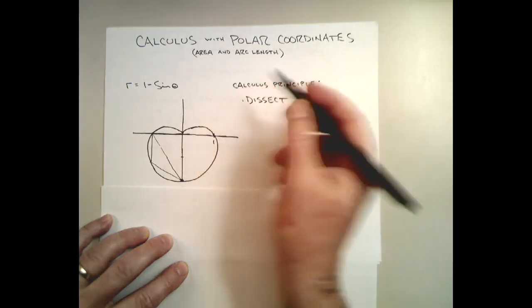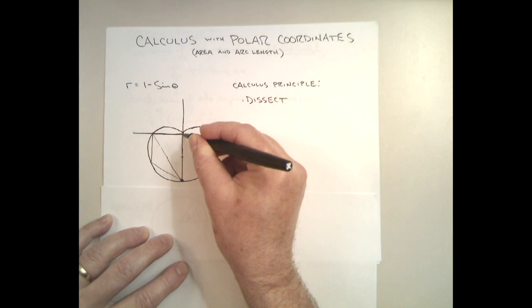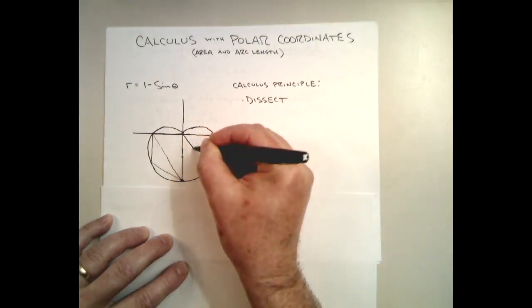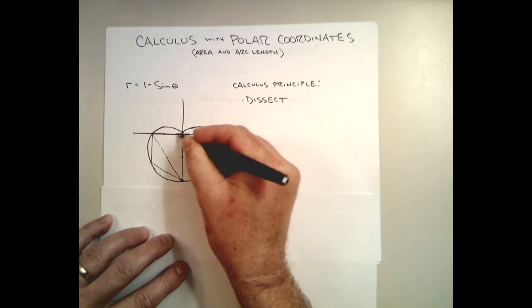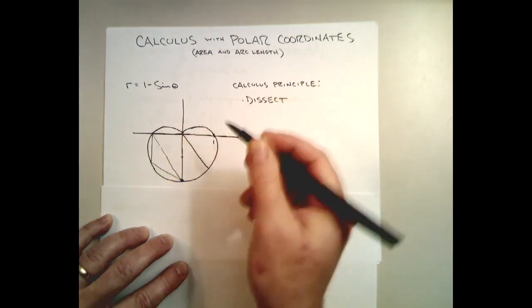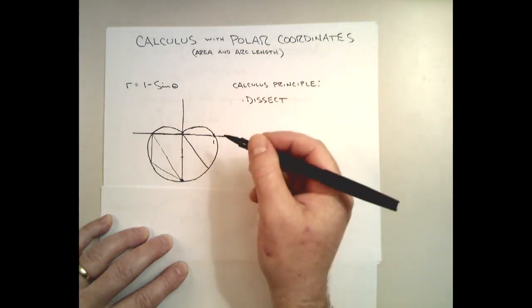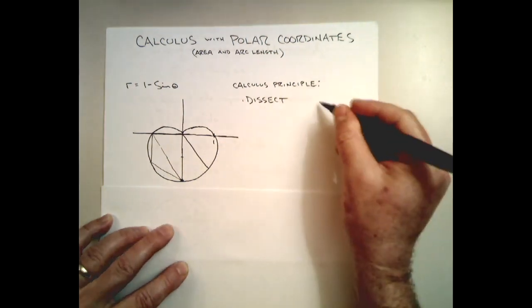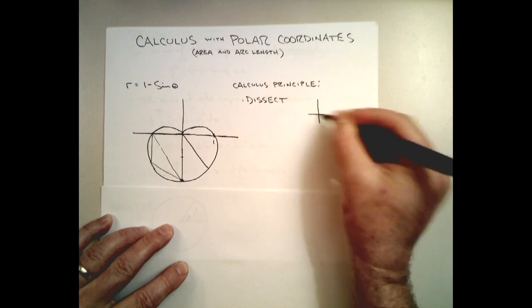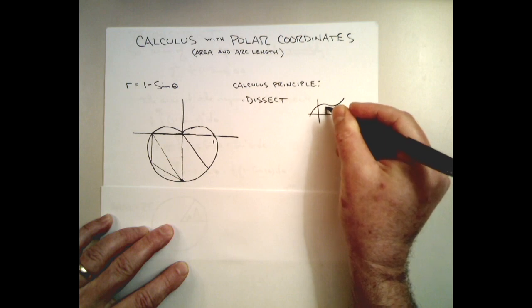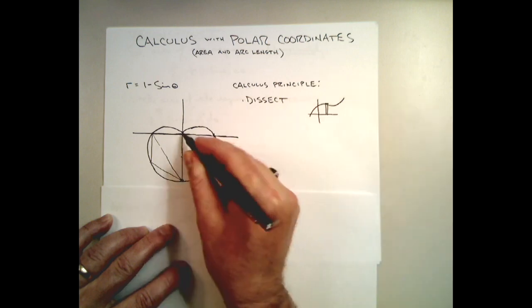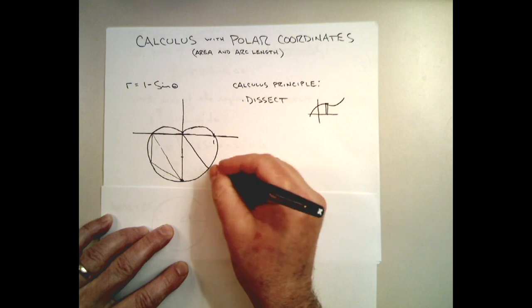And so here's what I'm going to do. For some angle here, and this angle would be from here all around to there, whatever that angle is. Just like in the rectangular setting, whenever we did rectangles, we looked at a y value and pretended it was the same over some interval and built that rectangle. Well, for this r value, we're going to pretend it's the same over some little interval.